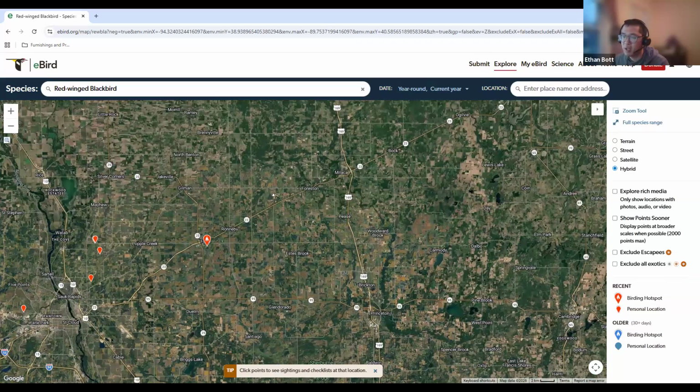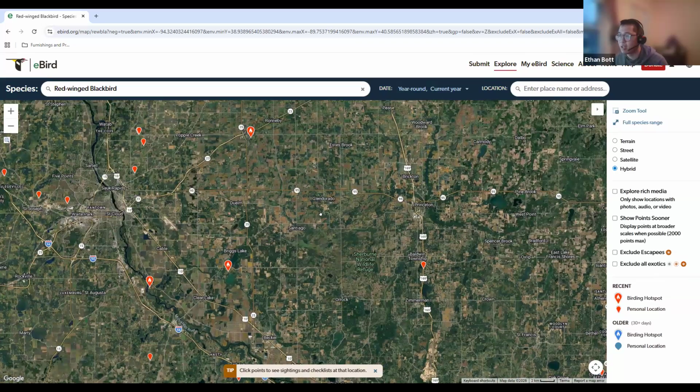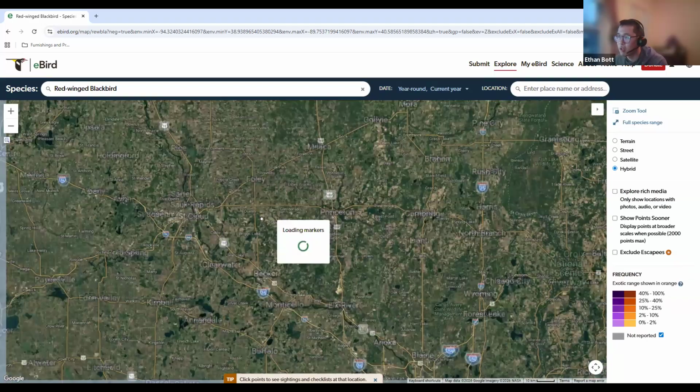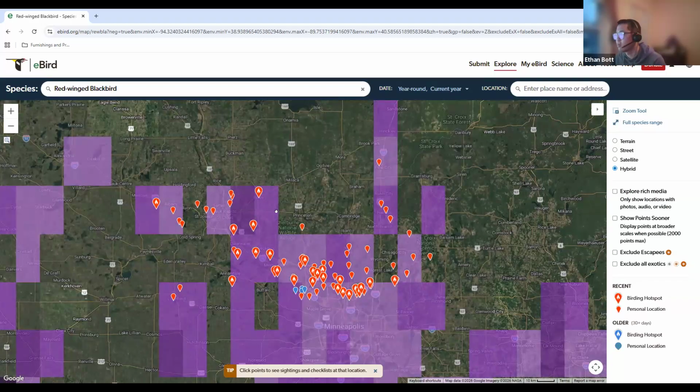So they've made it to like the St. Cloud area. Looks like that's the farthest north they've gotten in numbers. There might be a few stragglers that really pushed up far north. So it's kind of cool to get a story from the data of the birds, of what's going on.